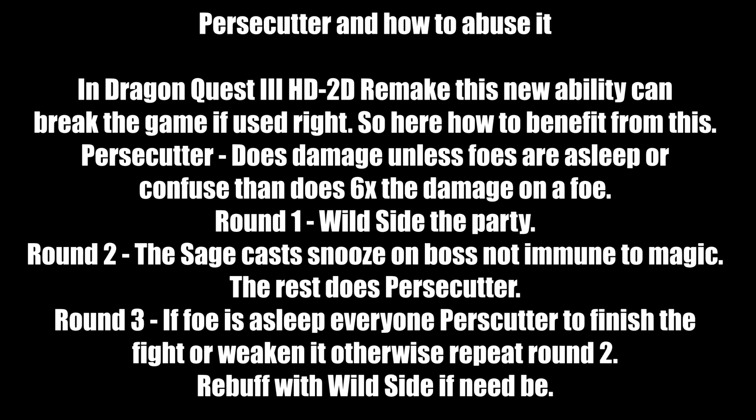So I'm going to go ahead and show you my setup, what I do for each round against bosses from Soma Citadel and the 2 post-game dungeons. Round 1, I cast Wild Sight, so everybody attacks 2 times per round. Now, if I have the Thief in the party, they'll have, of course, the Falcon Blade, so any attacks they do that's not spells will total 4 times. As for the Sage with magic, it'll be 4 times thanks to the Duplistic Hat.